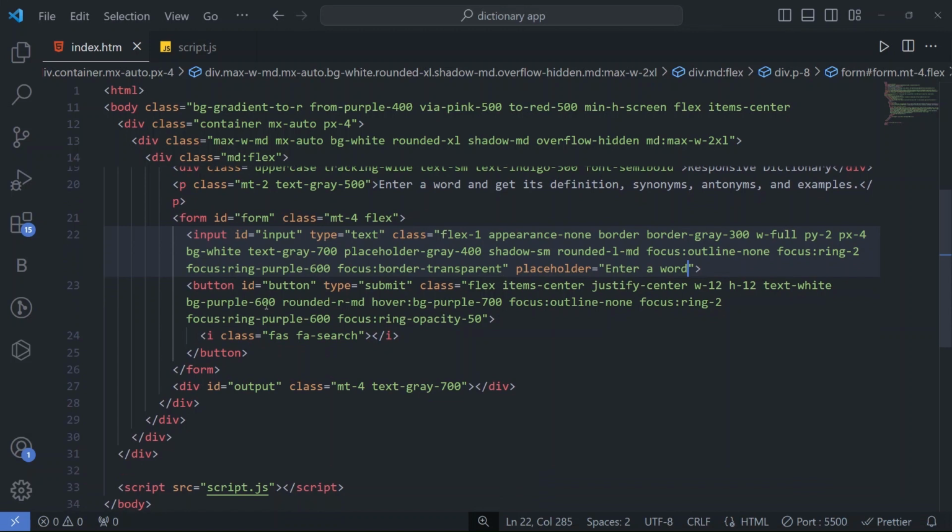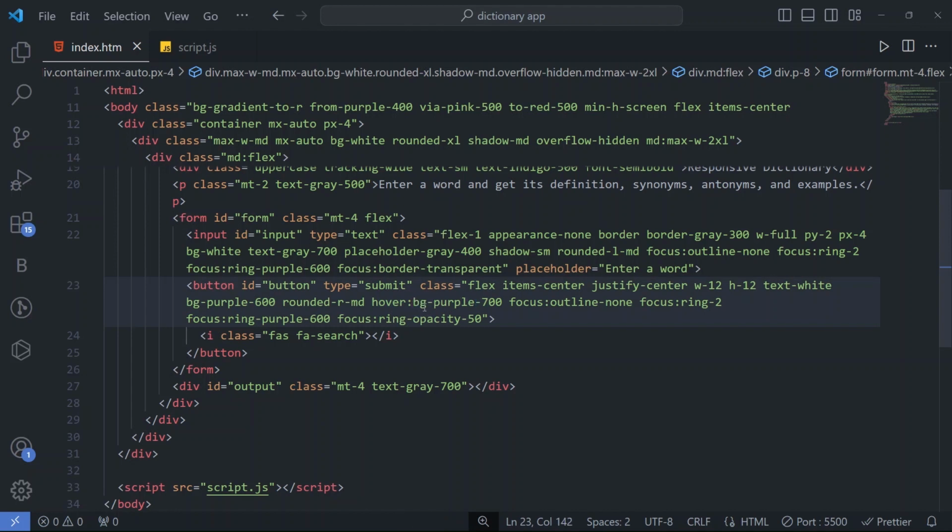Then we have a button, the search button. For that we are going to style. For the button we have id button, then type submit, and for styling we have the class flex, items-center, then justify-center, width 12 and height 12. Then we have text white and background purple 600, rounded for the medium, and then we have hover.